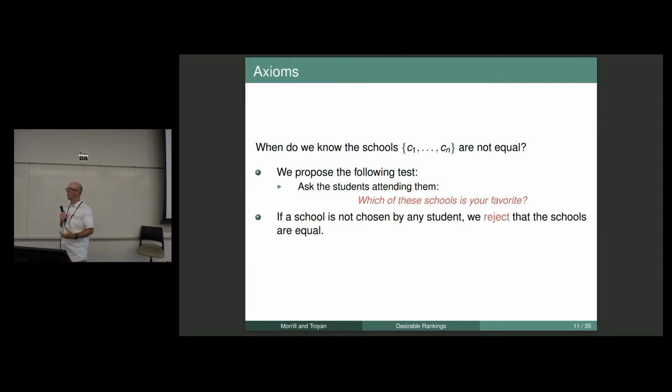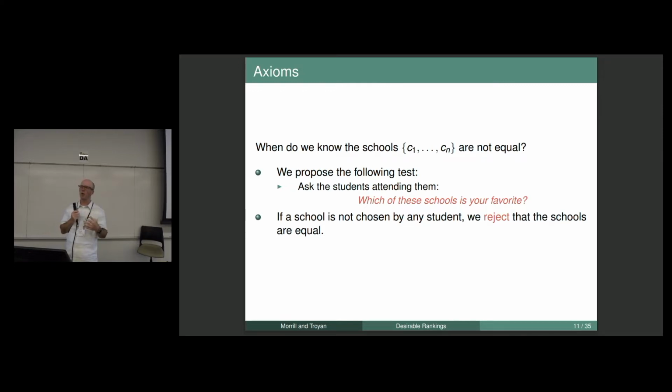So, second condition. We're going to have some schools ranked higher, and some schools ranked the same. And if you think about it, ranking two schools the same is a very, very strong condition. All right, so we're saying there's no difference between these two schools. And so I just want to ask a thought question. I want to ask the students attending these schools, which one do you think is the best? And if there's one school that's over-demanded, lots of students in that class think it's the best, well, you can also see by balance there'll be one school that's under-demanded, nobody in that class thinks it's the best. Then I'm just going to reject the notion that these schools are equal.